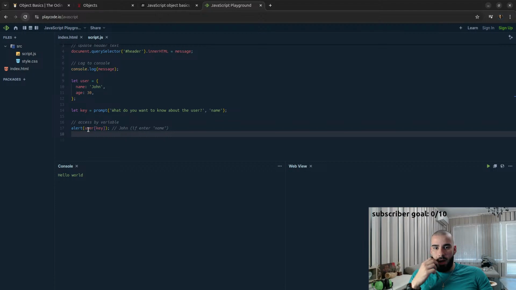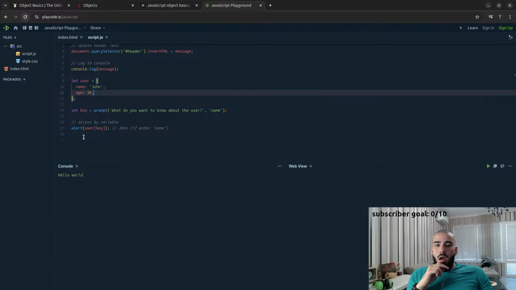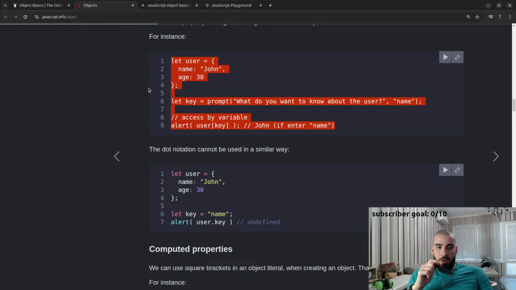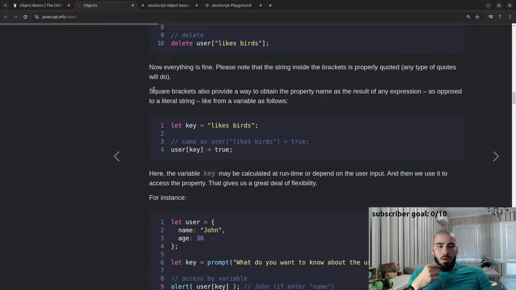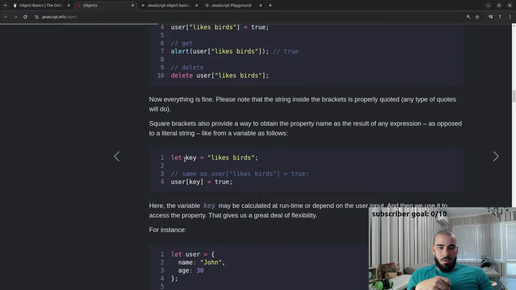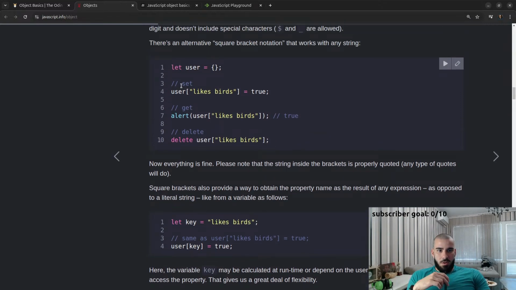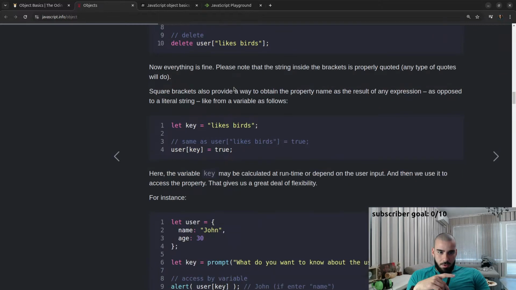So this is a way of accessing keys like a reserved keyword. So I kind of get it now. If you set this key to likes birds, it will access user likes birds.